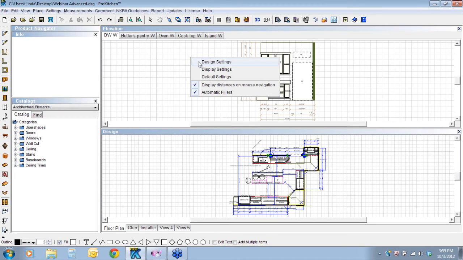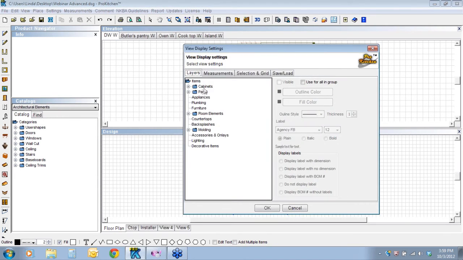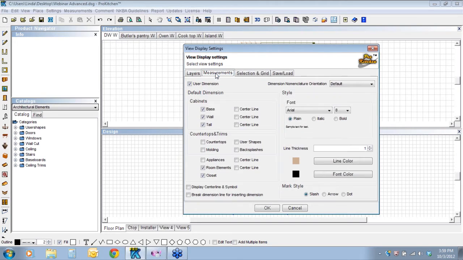So you can experiment with your display settings because you can change this to see whatever you want to see on each layer. Same thing with your measurements. If you want to go in here and change your measurement display, whatever you're on is what it's going to change it to. And you can change what you see and what you do not see on each layer.